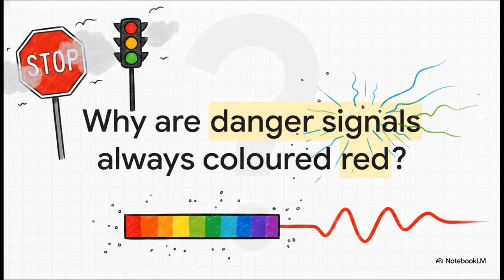This scattering effect actually has a really crucial practical application too. Ever wonder why danger signals, stop signs, and traffic lights are red instead of, say, blue or green? Well, remember our spectrum? Red light has the longest wavelength in the visible spectrum. Because it's so long, it is the absolute least scattered by tiny particles like fog, smoke, or dust in the air. That means a red light can pierce right through poor weather conditions and be seen clearly from a much, much greater distance than any other color.